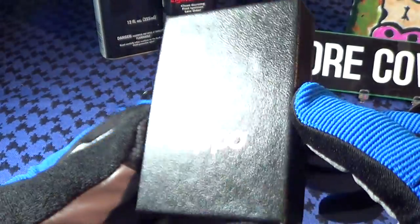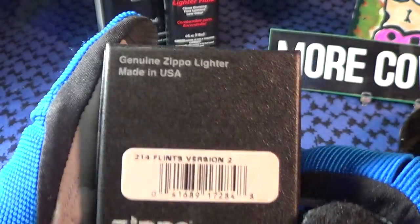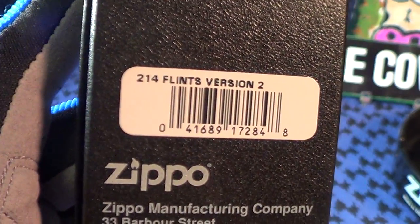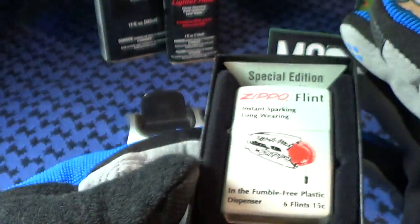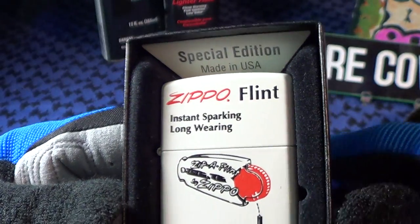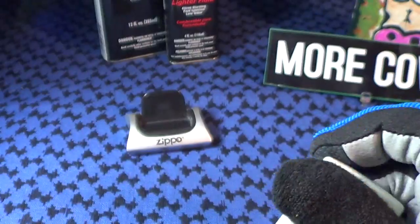Okay, it came in the normal Zippo black box from Bradford, PA. It's a genuine Zippo. And the label on this thing says Flints, version 2, made in Bradford, PA, 16701. Now, the inside of the box is somewhat collectible because it says special edition, made in the USA, and Zippo on there. Let's take a look at the lighter.